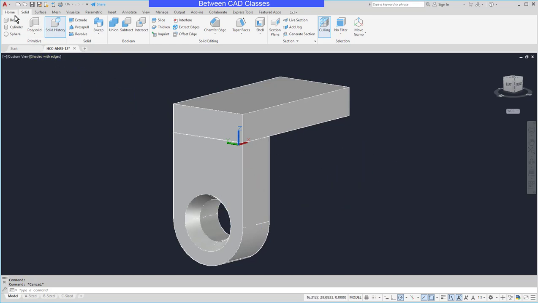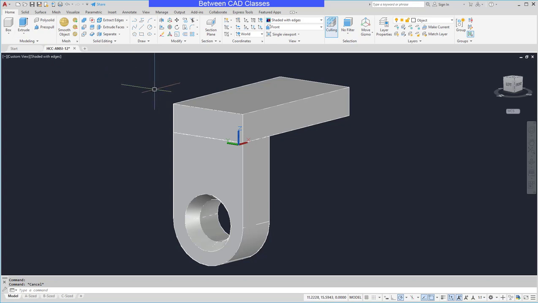In order to do that, I'll go to the Home tab, and in the Modify panel, I will find the Mirror command. For the Mirror command, in 2D, we basically pick 2 points to specify a mirror line. In 3D, we have to specify 3 points to specify a mirror plane. So since I want this to be mirrored to the other side of this part, I'm going to use some midpoints on this top plate to define that plane.